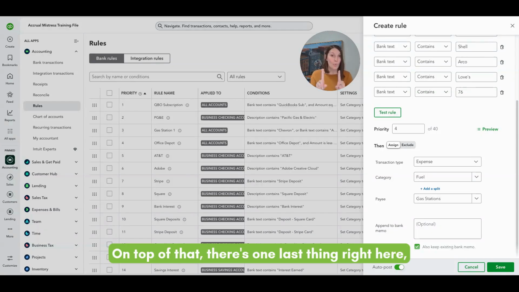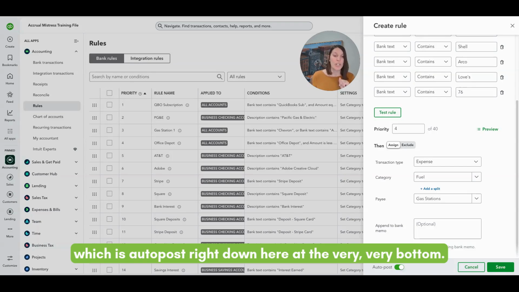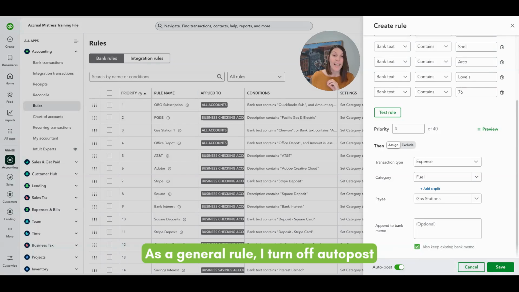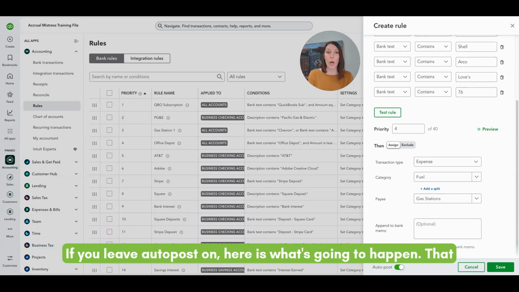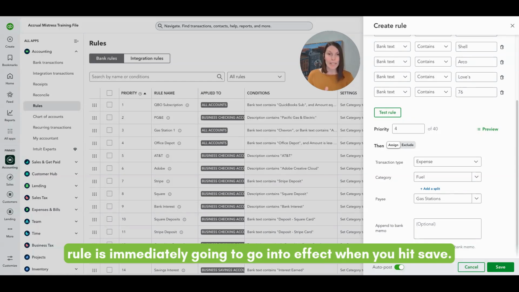And I might not want that information to then be overwritten onto all future transactions. On top of that, there's one last thing right here, which is auto post right down here at the very, very bottom. As a general rule, I turn off auto post for my rules when I first create them, and here is why. If you leave auto post on, here is what's going to happen. That rule is immediately going to go into effect when you hit save.